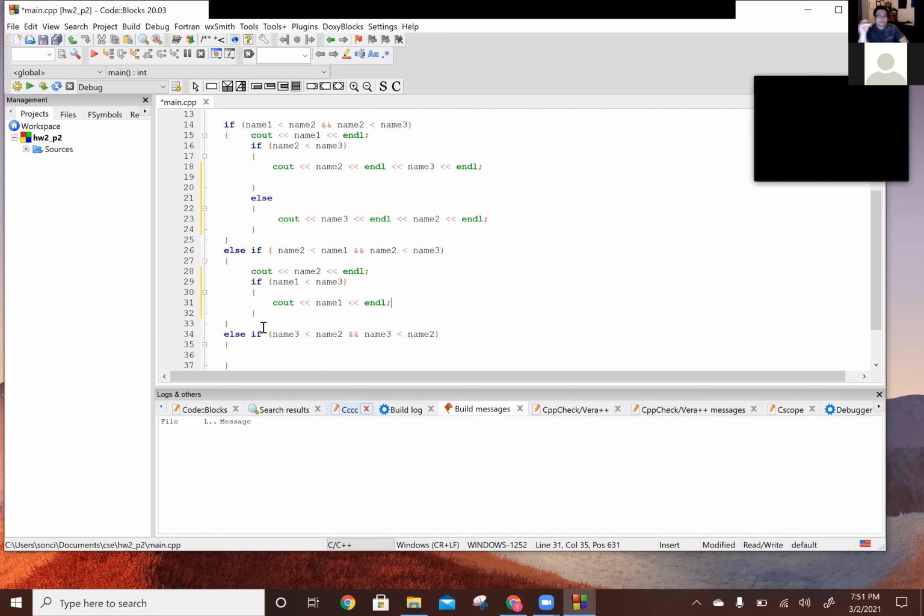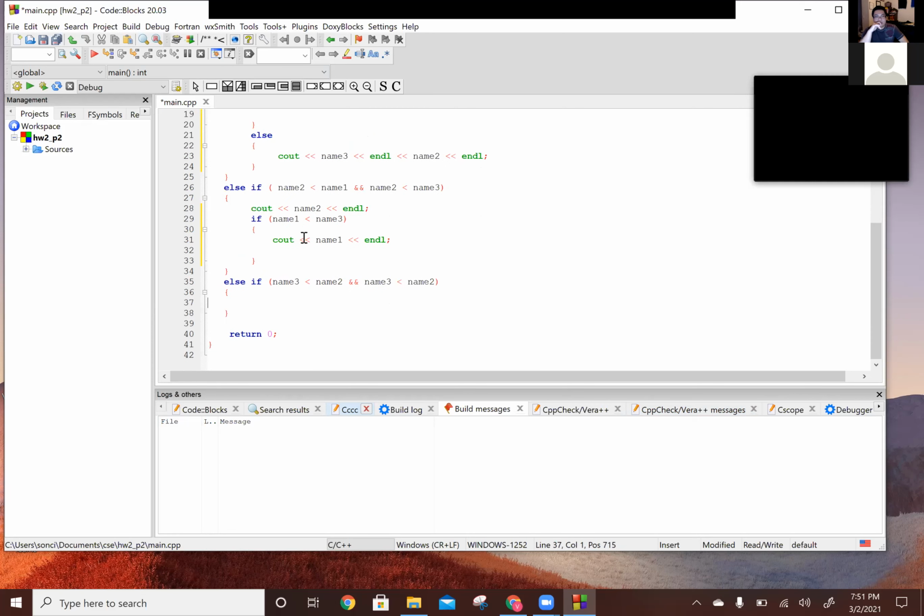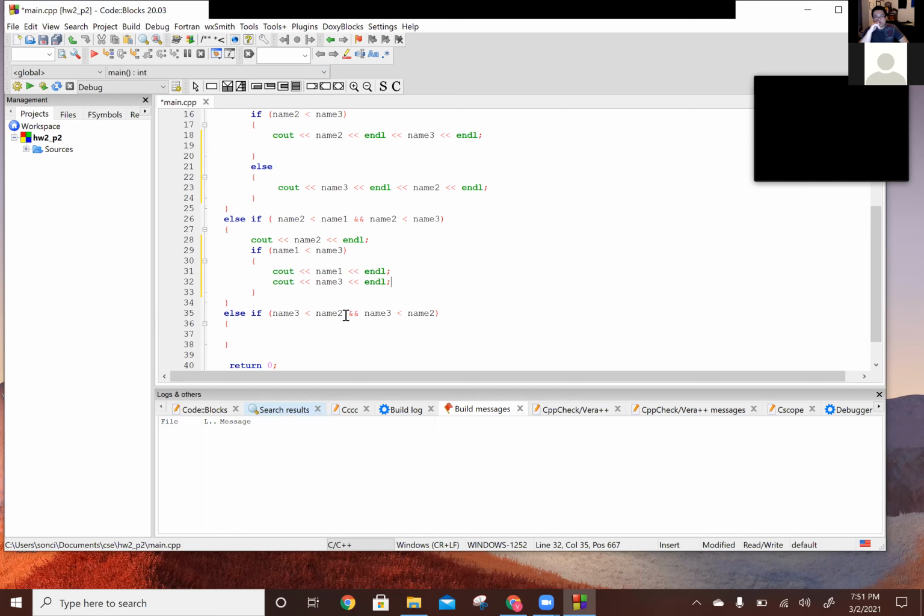And then name 3 endl, right? So what you do under here is still in the same line. Good. So those lines will execute if that evaluates to be true.